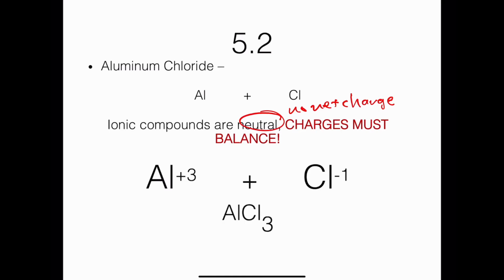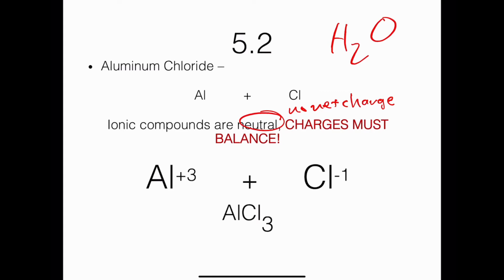So there's another way that we can do this, and that's what this formula is telling me. It's telling me that I have 1 aluminum for every 3 chlorine, similar to how something like H2O would tell me that I have 2 hydrogen to 1 oxygen. So that subscript becomes important here because the subscript is telling you how many of each atom you have. But if I'm looking at something like AlCl3, the 3 only applies to the number of chlorine that's in this formula. Doesn't apply to the number of aluminum.